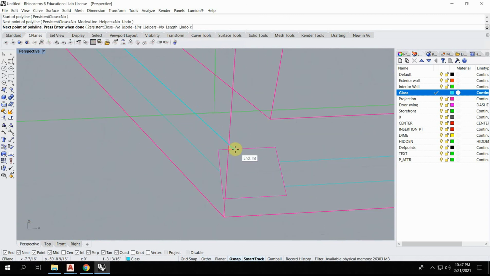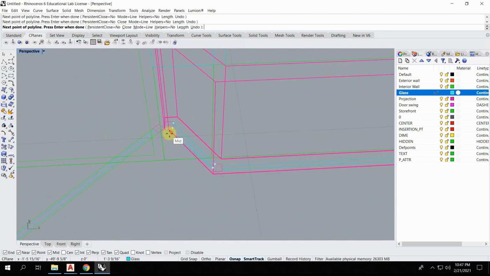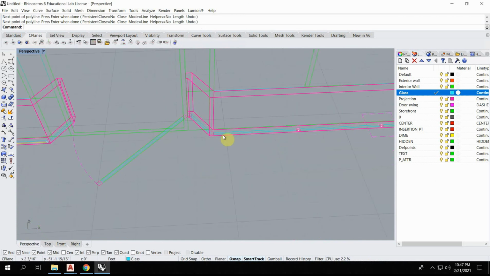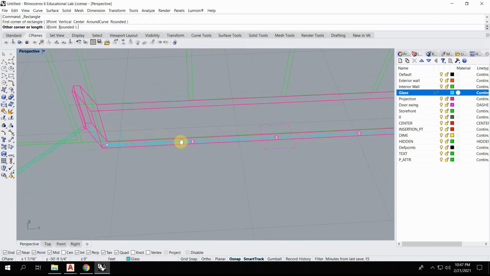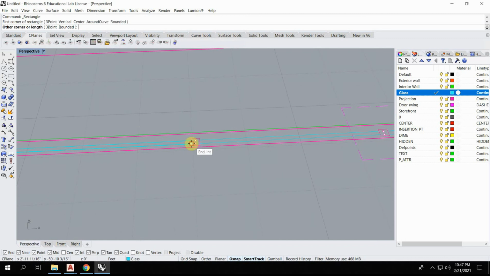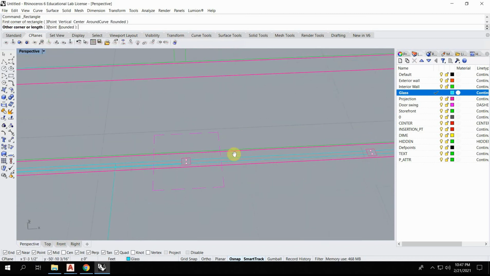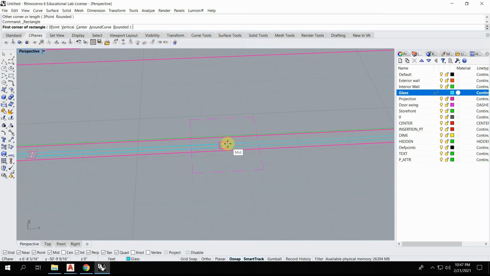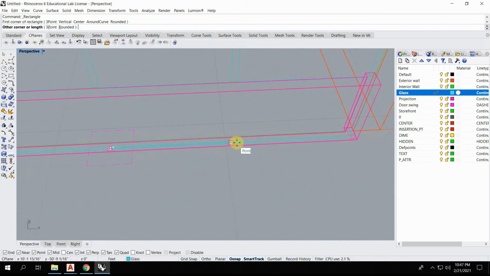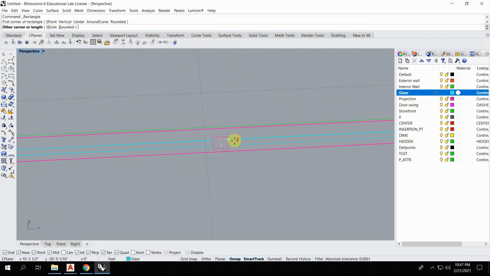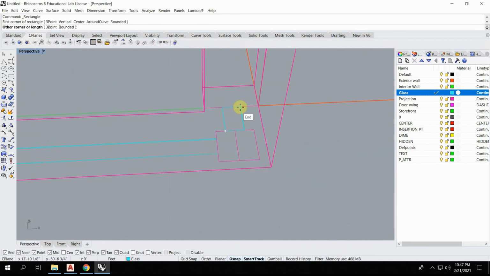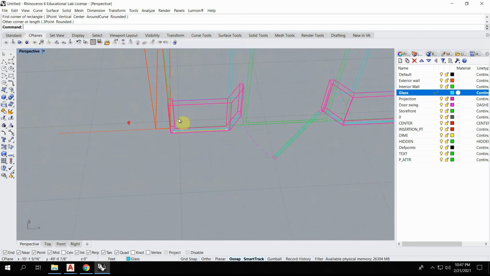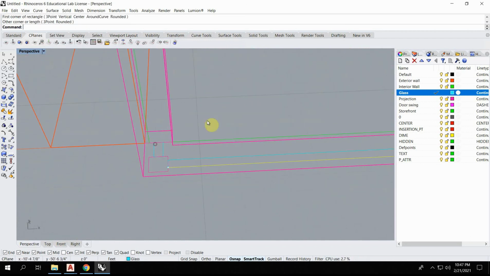I could also use the elevation to do these. So there's different ways you can do it. I tend to work from plan the most. These I think I can do with my rectangle tool. Again, just using the base drawing as a reference. Okay, and I think I missed that little piece over there. Great, great.